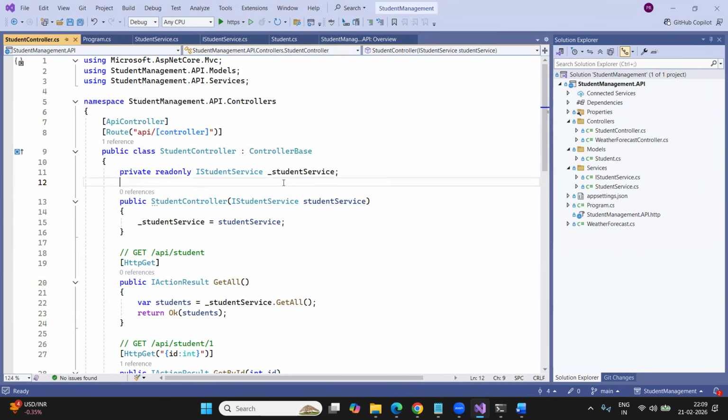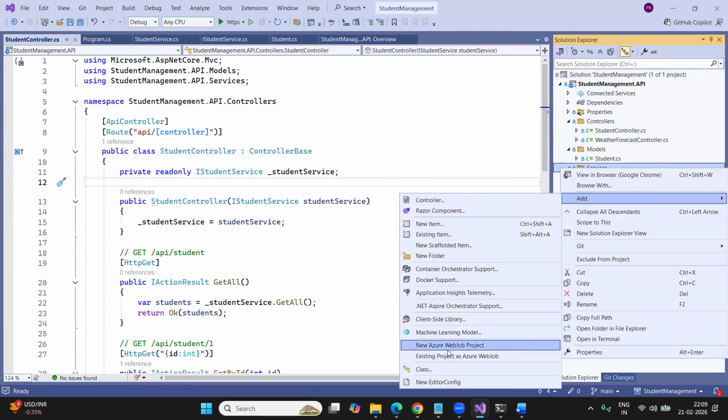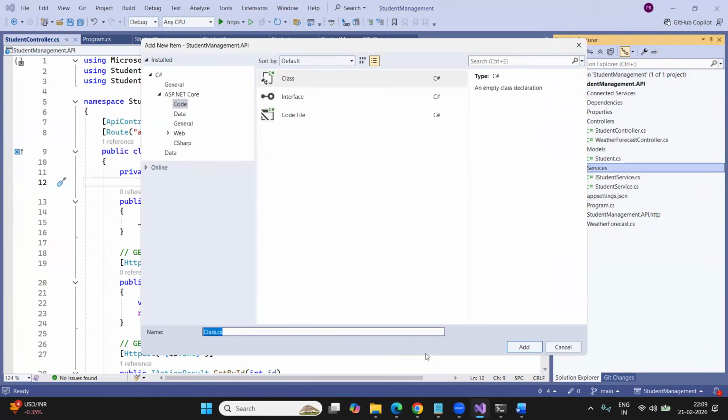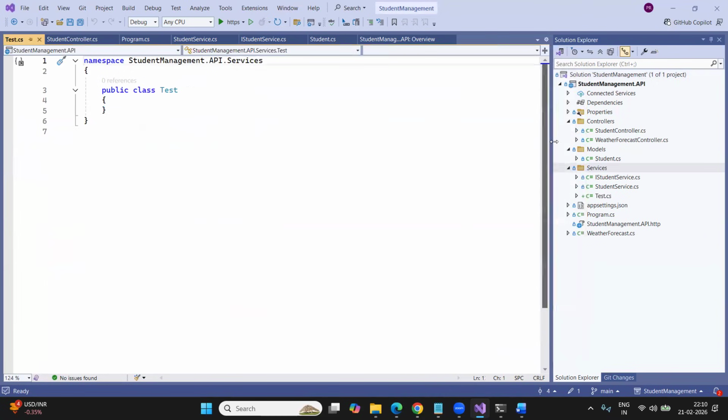Sir, one more question. Without sending to staging, directly also we can commit. We have two options, am I correct, sir? Yes. For example, I'm creating a new class file, some test class I have created, and I want to add this one.